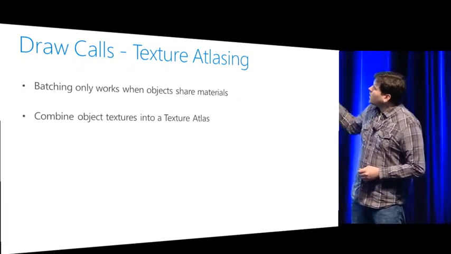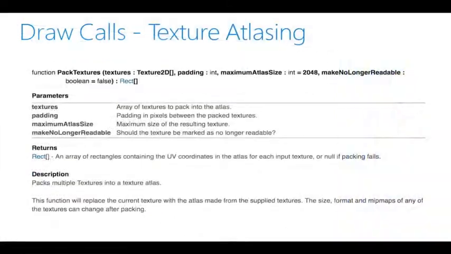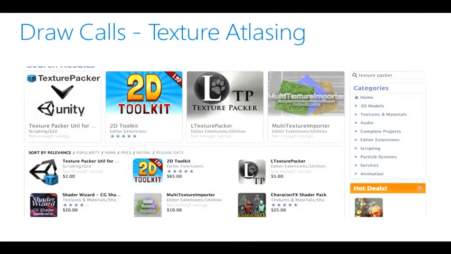So, go on to the documentation site on the website and look up our utilities for doing texture atlasing and combining these textures so you can share draw calls. Or go to the asset store and find packages that are already on there that are going to help you set up your texture atlasing. What that allows you to do, though, is, again, to share draw calls. You can have your different objects with completely different textures, but those textures are combined in memory, and now you're just using UV mapping. It's just one draw call now. And this is a massive, massive savings you can make here.